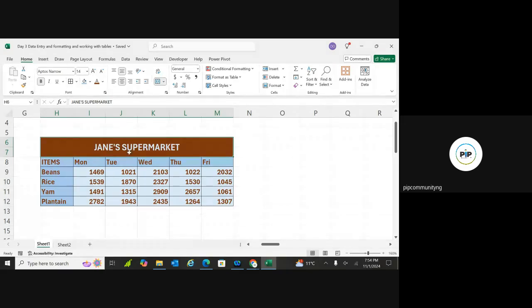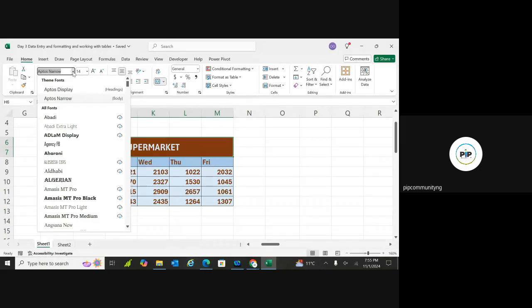I can also change the style of the way it is looking right now, the font style. So I'll go to this place where you can see Aptos with an arrow. I'll just go down here. All right, so these are the fonts that you can change it to.